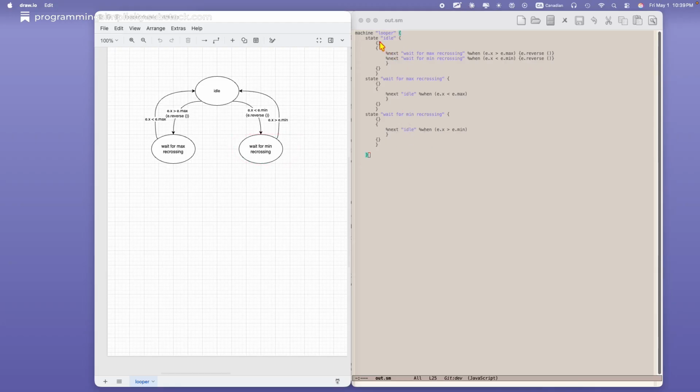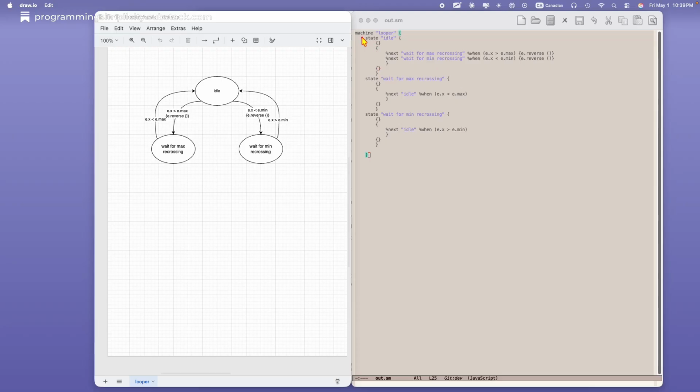And in each of the states, there's three parts. There's an enter, there's a step function, and there's an exit. And in this simple example, the entry and the exit really don't do very much.